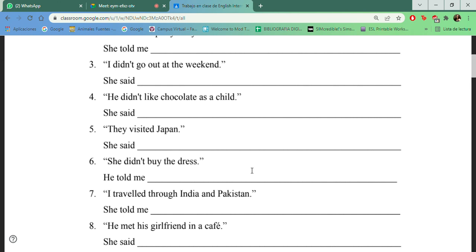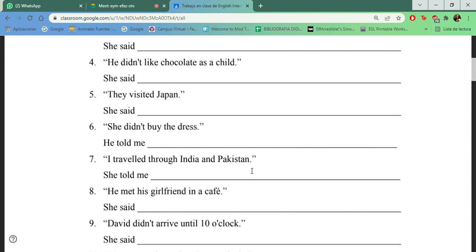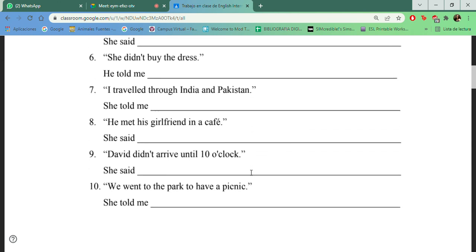Very good. He told me she hadn't bought the dress. Excellent. Hadn't bought. She told me she had traveled through India and Pakistan. Right. She said he had met his girlfriend in a cafe. In a cafe. Great.